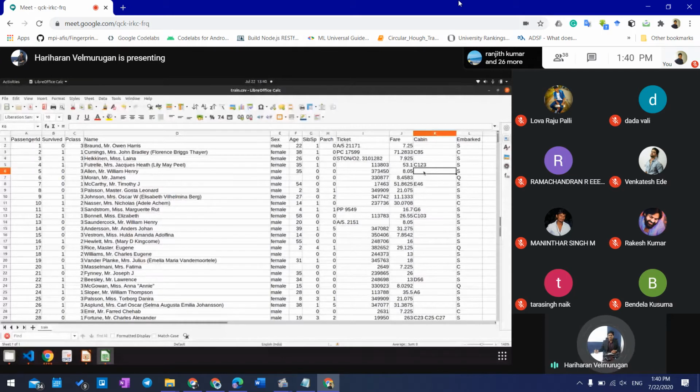There we just don't have any values over there, whereas the entire column is mentioned for something else. Okay, this is one thing. And another thing we have talked about is the quality of data.